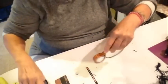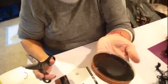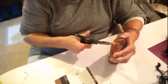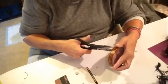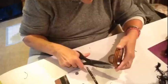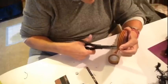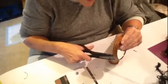So I've put that all the way around, and now you see it's a little bit left over the edge. So what I'm doing is just going around, making a little cut, and I will glue that down. And don't make your cuts too far apart, or you'll have the same problem I had when I was trying to put that hat on.